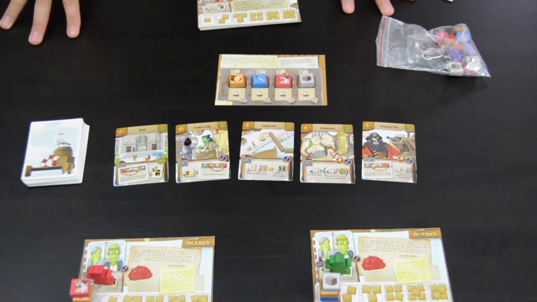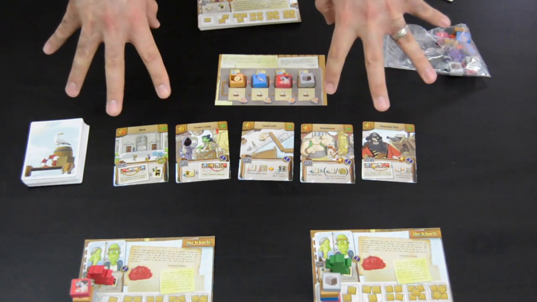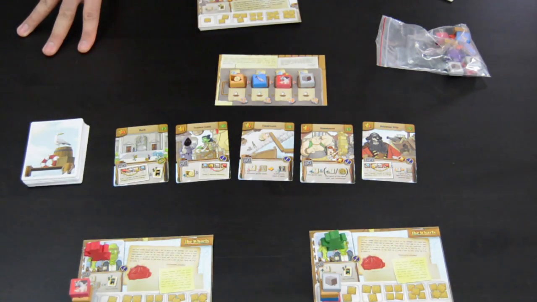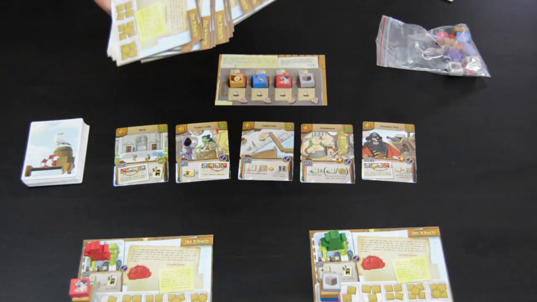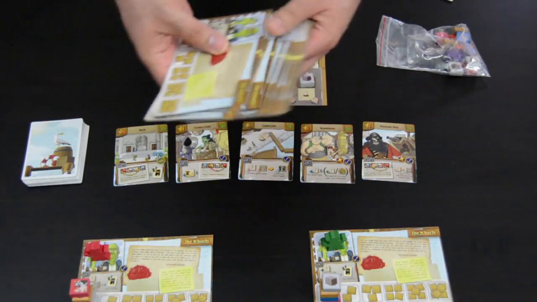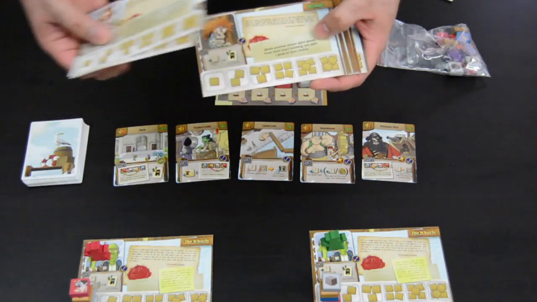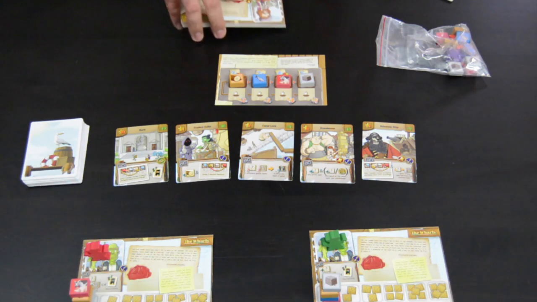Alrighty guys, here you can see I have a 2-player game setup of Harbour. These are the starting buildings, as well as the buildings that you have based on your character. I set it up as the Wharfs, which is the base character that you can play as anyone. As you can see, they all look the same on one side, but then you have the different character cards that you can see here. Depending on which one you choose, you have different abilities and things like that.